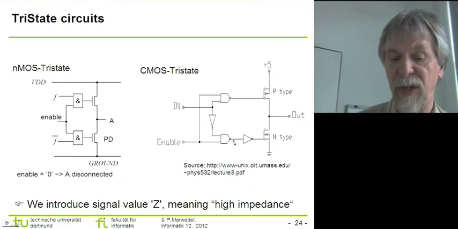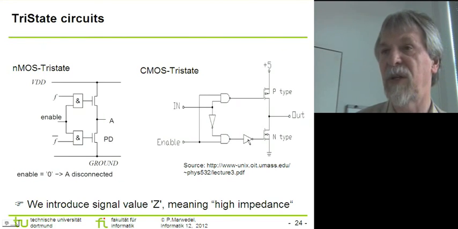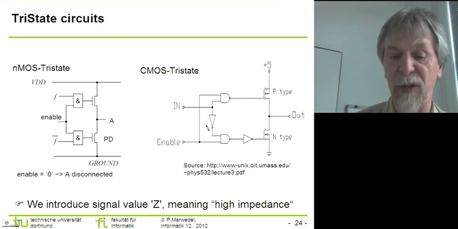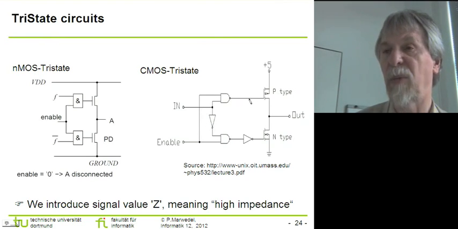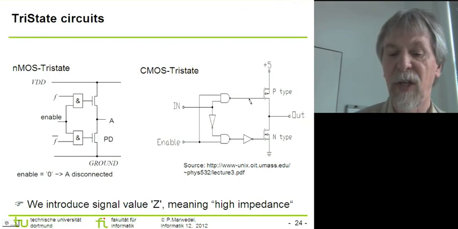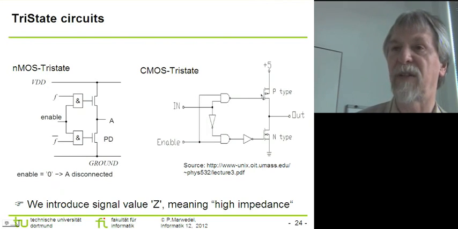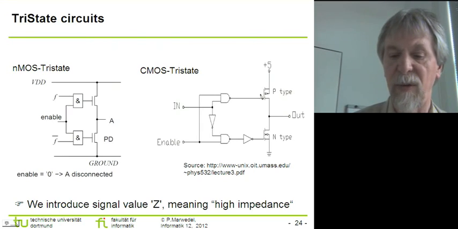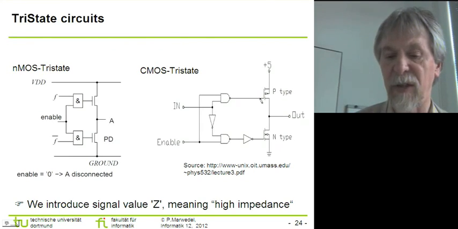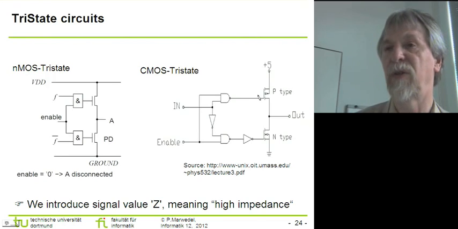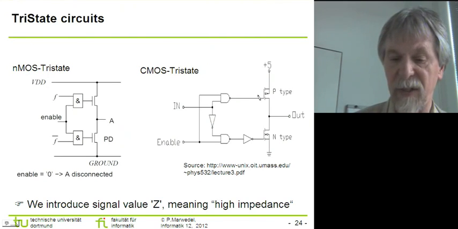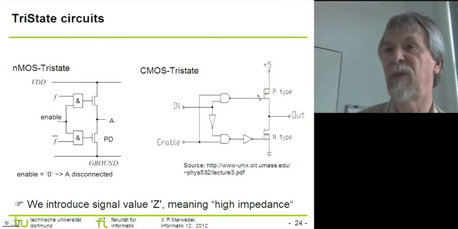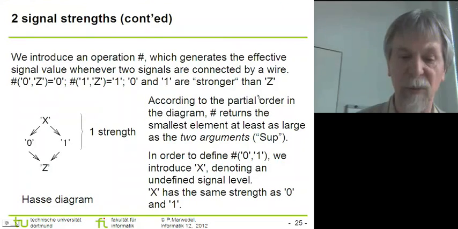So the situation that we find down here with these two inversions corresponds to exactly the same one that we have on the left. But on the top, we have an inverted situation, which reflects the fact that this transistor is also conducting or non-conducting, depending on an inverted condition there at the gate input. So these are circuits that we can use in practice for disconnecting the output.